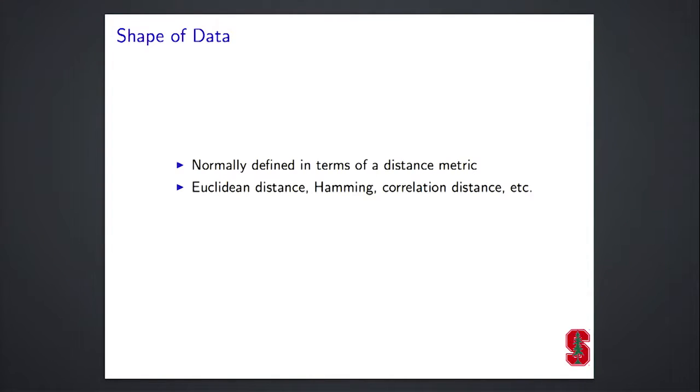Correlation distance, angle distance, Hamming distance when you have sequences, many other things that come up in more complex situations. The main thing about it is that the distance function should encode, in some sense, similarity. That is to say, points which are nearby should be similar in some intuitive sense. Points that are far apart should be dissimilar. And then that's kind of what one expects with these metrics.